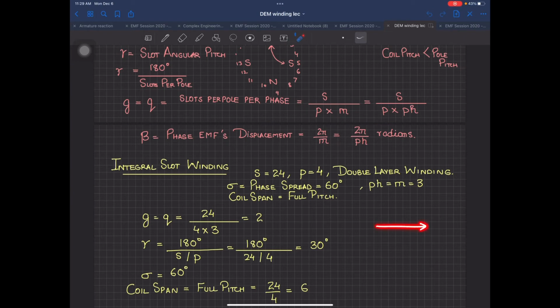which means I am talking about that if EA is equal to this one, so certainly this means that this is going to be EB. Electrically, the angle between phase A and phase B would be 120 degree. But if you convert it into radians, then this will be 2 pi, which is actually the whole circle, divided by 3. So it's actually the same thing, nothing fancy over here. So the phase EMF displacement will be equal to 360 degree divided by 3, that is 120 in degrees. But if you want to convert it into radians, then you have in the numerator 2 pi over there. So this is the phase EMF displacement over there.